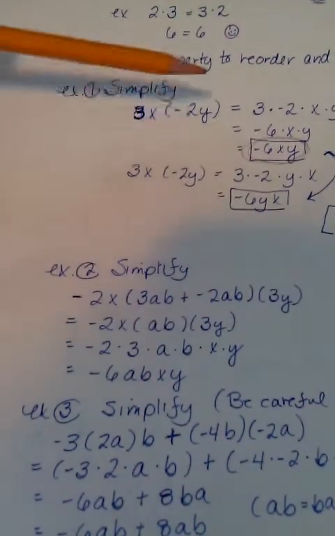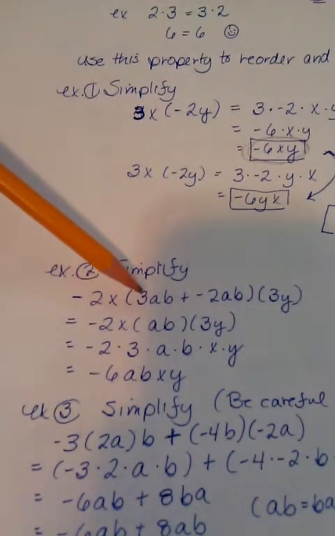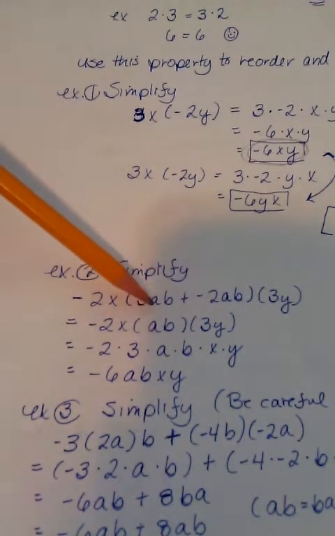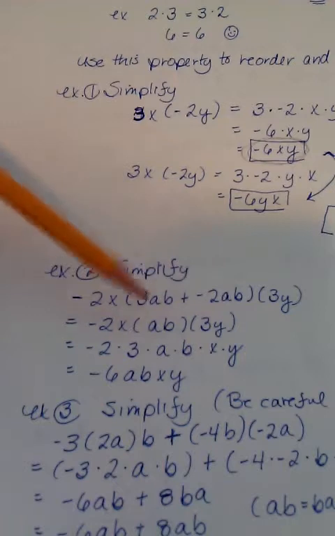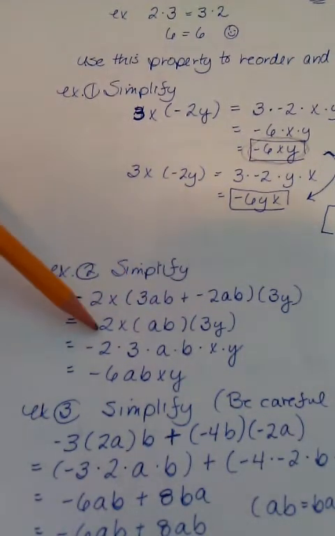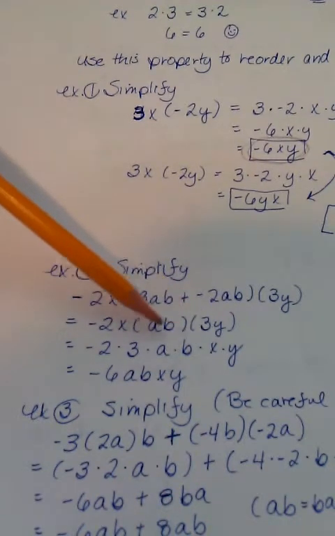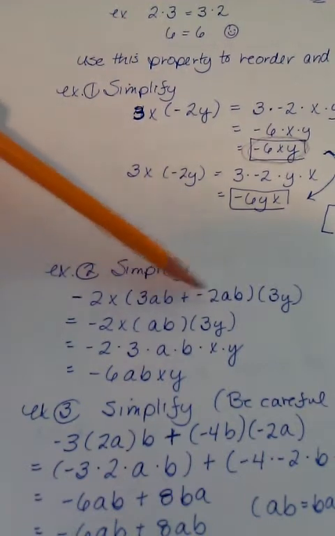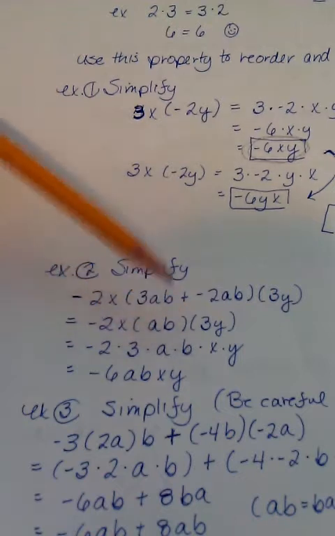So in this case, on number 2, what I notice is I have a parenthesis inside here, and these are like terms of adding. So I can combine my like terms first, and that's what I'm going to do. So I go 3ab plus a negative 2ab. That leaves me with just 1ab. Now this is all multiplication, and once this is all multiplication, that's when I can do my moving things around. I couldn't have done that here because these guys had not been added yet. So the terms need to be added before you start doing your rearranging.